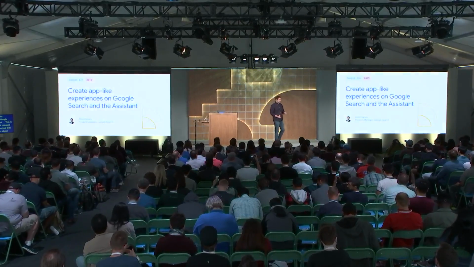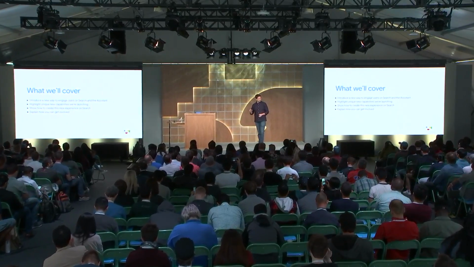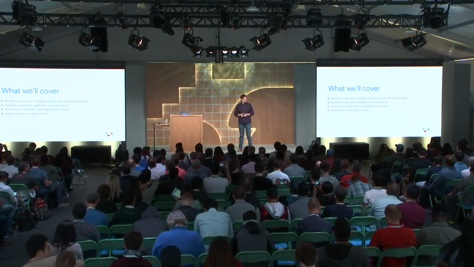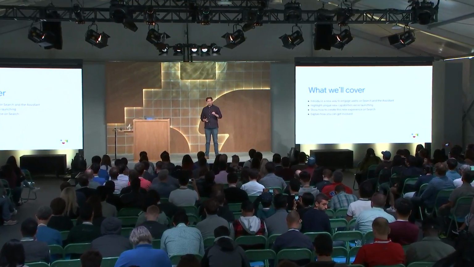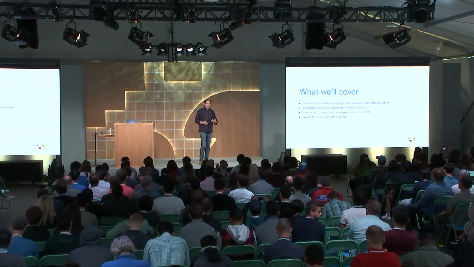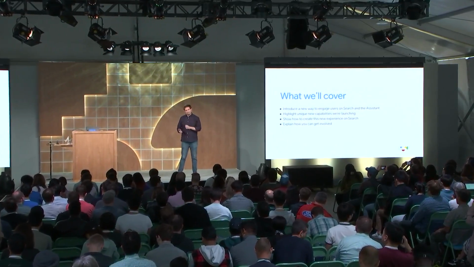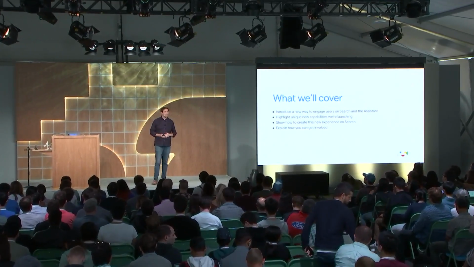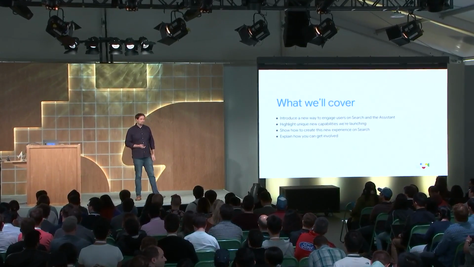So what am I going to cover today? 4 things. I'm going to introduce a new way to engage users on Search and the Assistant. I'm going to highlight these unique new capabilities and talk about why they can work for you all. I'm going to show you how to create one live on stage and see it appear on Search. And then I'm going to explain how you can get involved.